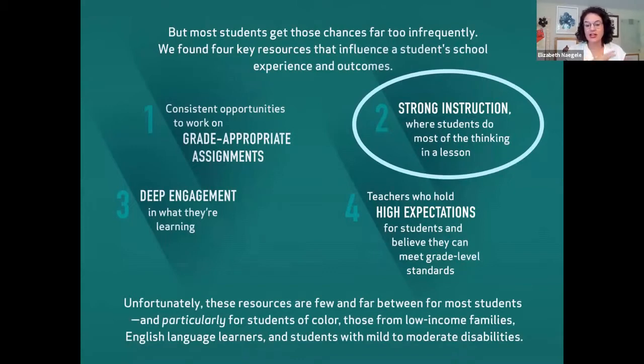And strong instruction, this goes from the opportunity myth, and strong instruction is one component of this framework. And so we need to know, just like we do with grade appropriate assignments, we said, what does it look like on paper? We need to know what it looks like in practice. What does strong science instruction look like in a science classroom?